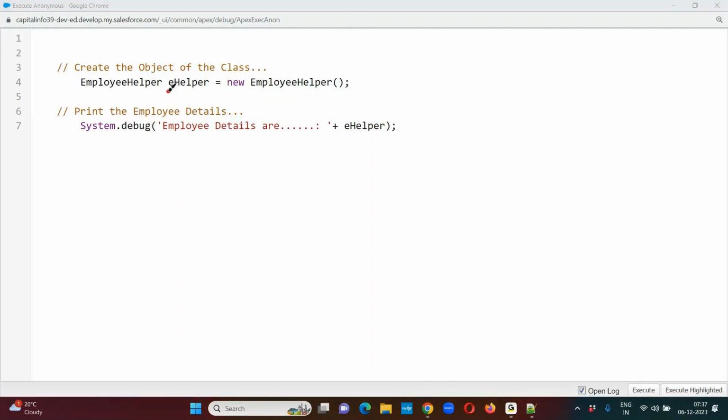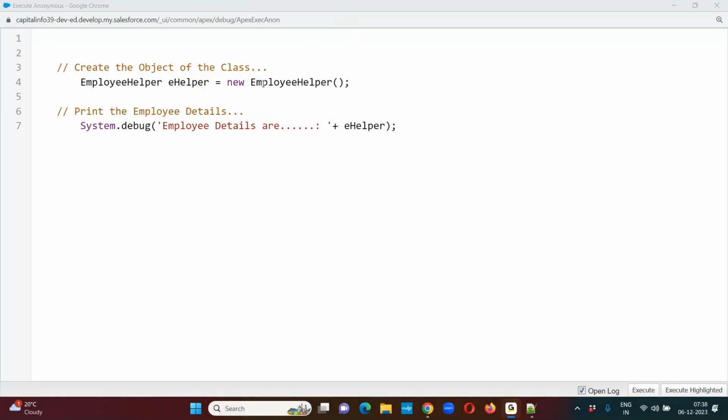Whatever the object name that we have, specify the object name. Whenever we indicate the object, all the member values it will pick up automatically. If you want only some specific member value, then we can specify object name dot member name, like eHelper dot employeeCode, eHelper dot employeeAge. Like that, we can access specific values. Those also I will show you one by one.